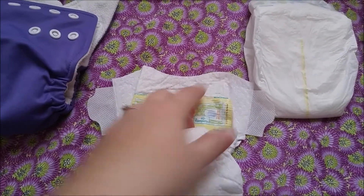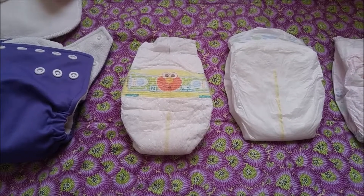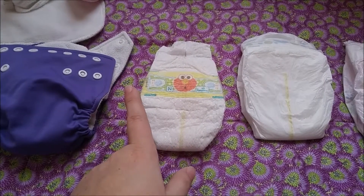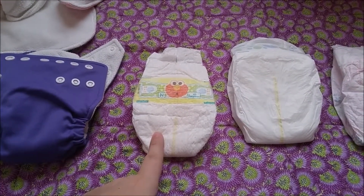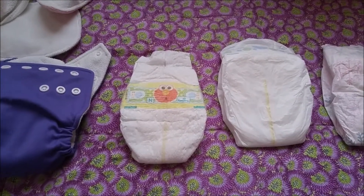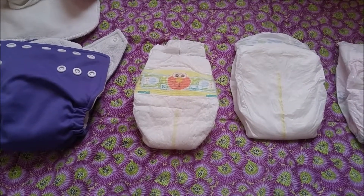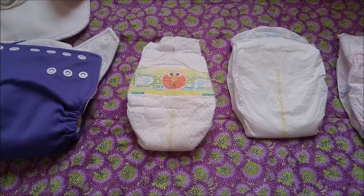At the hospital this time around they had Huggies, and I found I didn't like them quite as much — I think Pampers fit better. One thing my friends and I discussed is that I have two girls and they have two boys. They said Huggies seem to fit better on boys and Pampers seem to fit better on girls, so that could be why I prefer Pampers. The only thing I liked better about Huggies is that they have Winnie the Pooh — and we are huge Disney people.